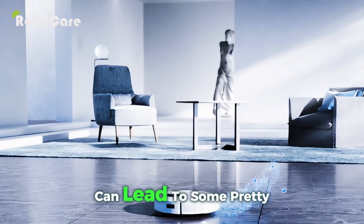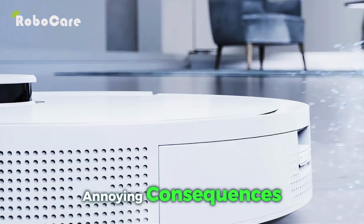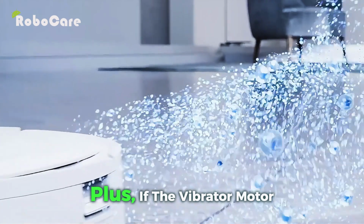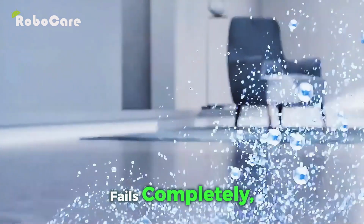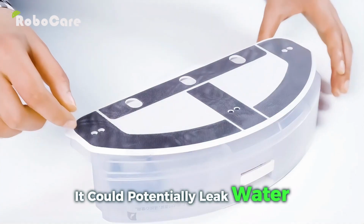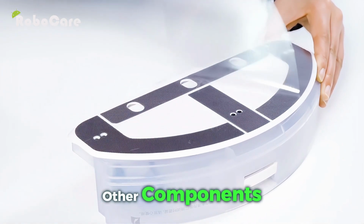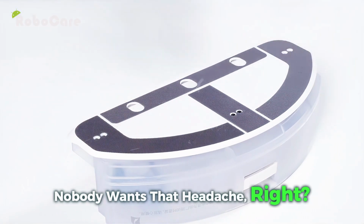Ignoring this can lead to some pretty annoying consequences. You're basically stuck with half a robot. Plus, if the vibrator motor fails completely, it could potentially leak water inside the robot, causing even more damage to other components. Nobody wants that headache, right?